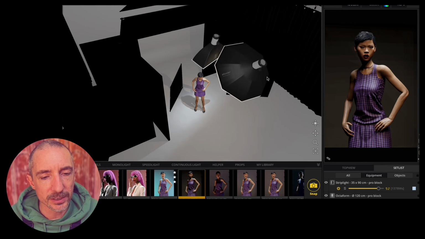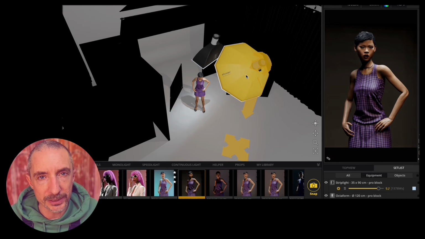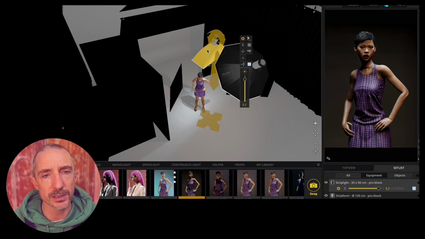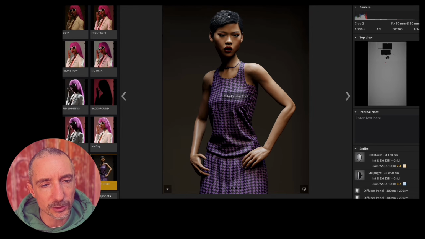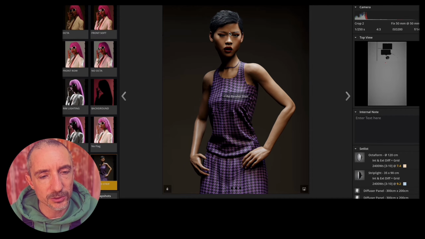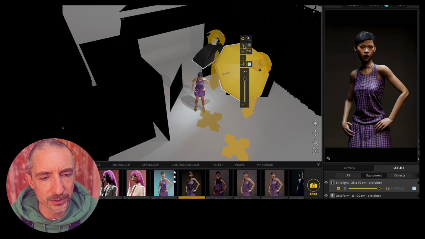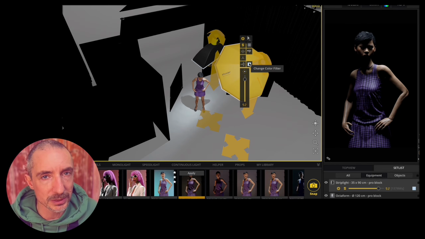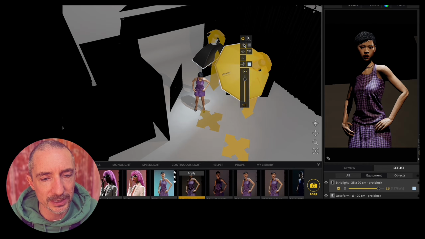So it's got the Octa here, which is a little bit further away. It's a little different of an angle. And then I've put that strip softbox coming from the front a little bit and see what that's doing. So this at the top is the strip softbox, and it's also putting this highlight on the nose here. And then the Octa is filling in the rest of the image. Let's put that strip softbox on as a solo light, and you can see what it's doing there, right? It's a stronger light. I've put it as a cool blue again, so we can see that definition between the two lights.